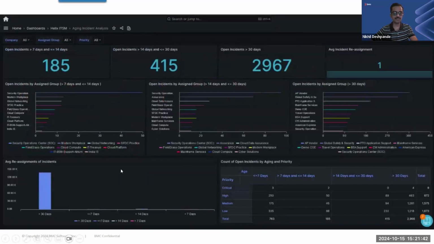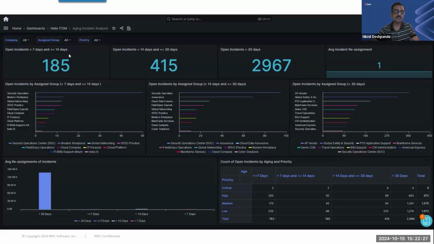Now let's come to IT service management. Incident aging is an important metric for service desk management teams. Across all teams, all service teams, whether it's IT services or any other service, the amount of work in progress is an important indicator of the speed with which the service desk delivers services. This dashboard gives you insights into the size of that work in progress. And what is work in progress on the service desk? It's the volume of incidents, rather open incidents.